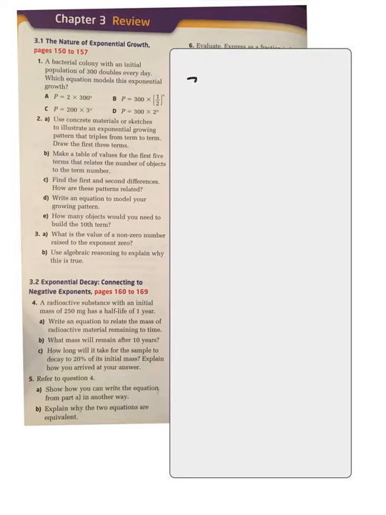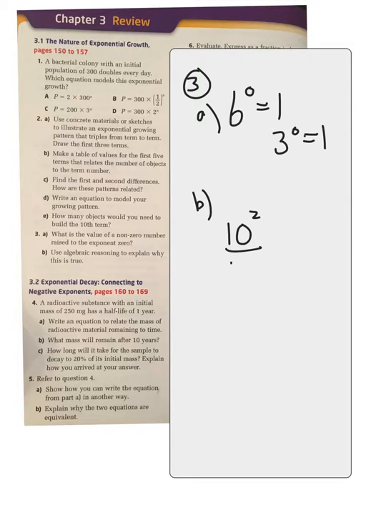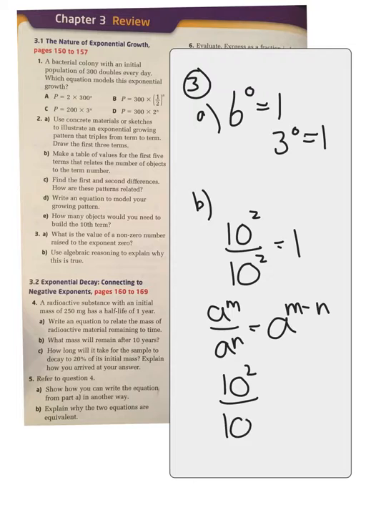Question 3. Anything raised to the power 0, any non-zero number. So 6 to the 0 is 1, 3 to the 0 is 1, that's always the case, that's A. And then B says prove it algebraically. Well, we know that 10 squared divided by itself must equal 1. If we look at the way the rule of exponents works, a to the m over a to the n is a to the m minus n, therefore 10 squared over 10 squared, which we know is 1, is 10 to the 2 minus 2. And 2 minus 2 is 0, which then equals 1.